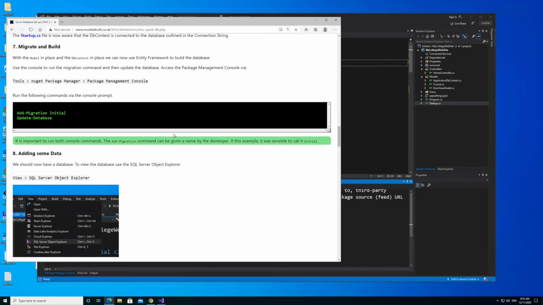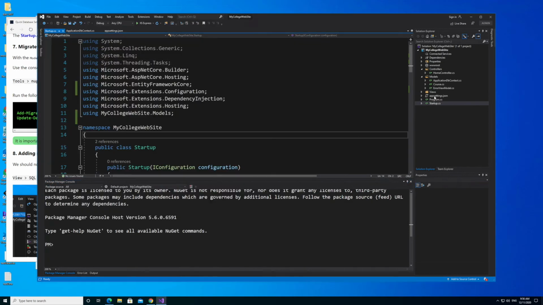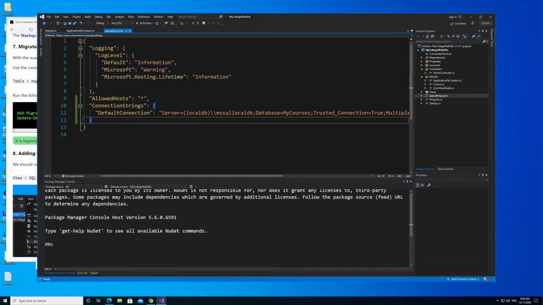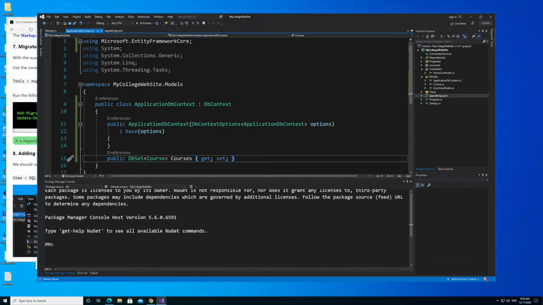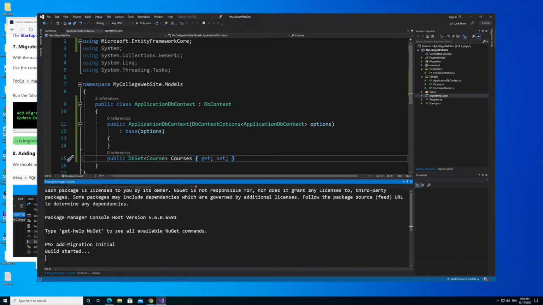Now I'm just going to make a slight change here that you don't need to do in your example. I've already got a database called MyCourses, so I'm just going to call this MyCoursesDemo1, just in case I've got another one called that. So you don't need to worry about that. You can leave that as is. And so let's go back down to the console here, and I'll add in add-migration initial. Fire that up, and fingers crossed it will say build started. It'll hopefully say build done or build succeeded, and then we are done.